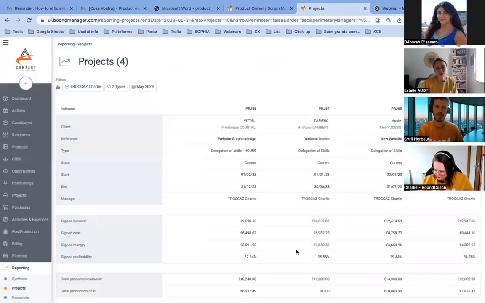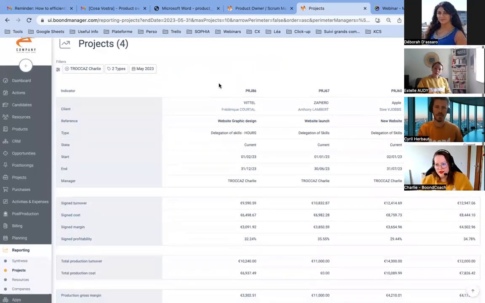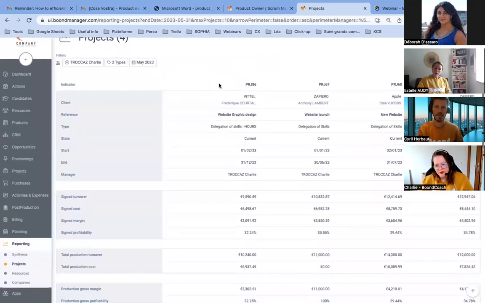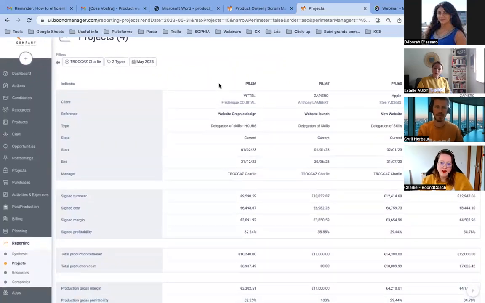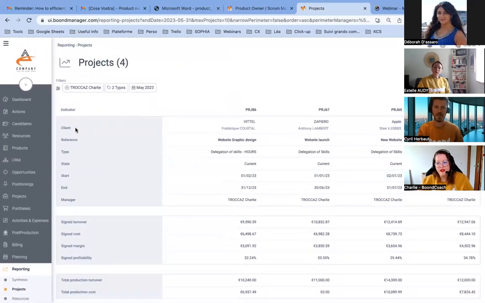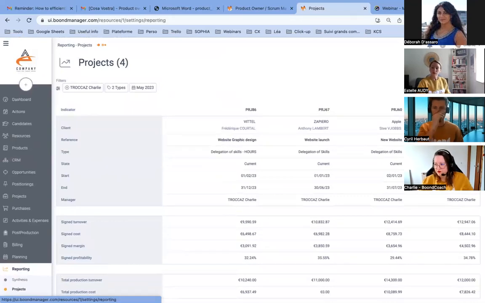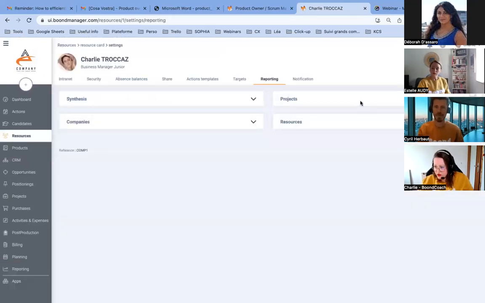So, all clear. Next would be organizing the view. You already have a default one in the reportings, but maybe I want some specifics. So I've created my very own view in the system, and everything that I do is only personal. I can click on the cogwheel at the top and click on the project.